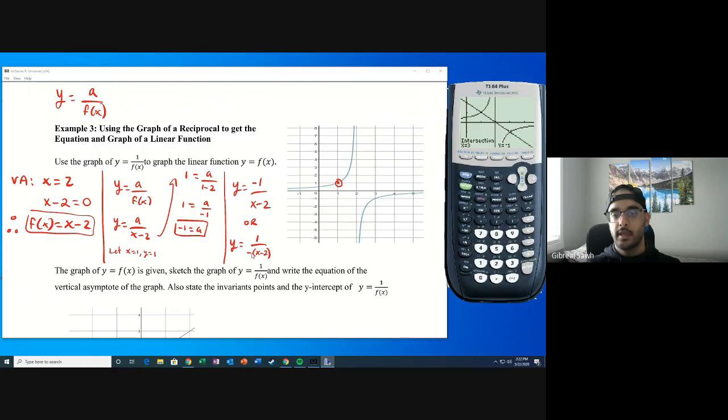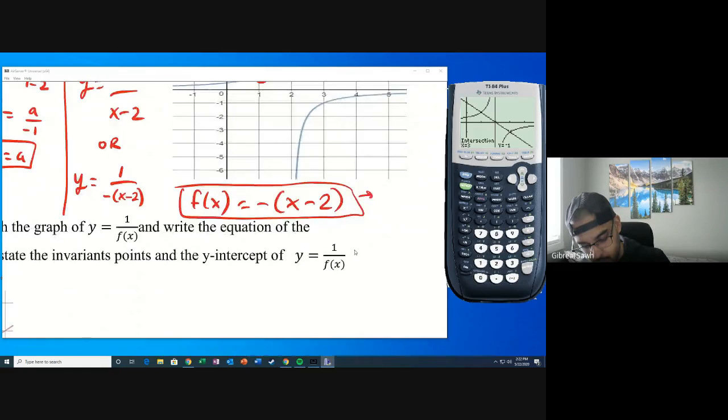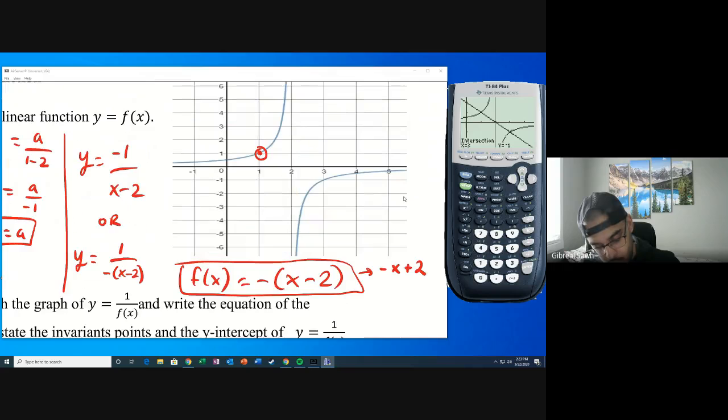So just by moving that negative sign down, I actually have the correct function now. So my original function should be f of x equals negative x minus 2. So that'll be the function that actually goes through our reciprocal function where it needs to. Now let's graph it. If you learned before how to deal with linear functions, this is slope-intercept form if I actually distribute the negative sign. So this will be negative x plus 2, which means I've got a negative slope, a slope of negative 1, and a y-intercept of positive 2.